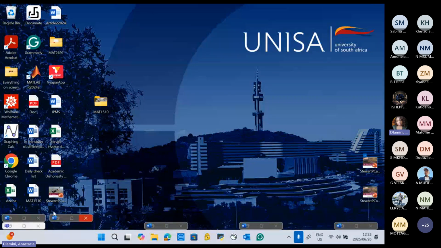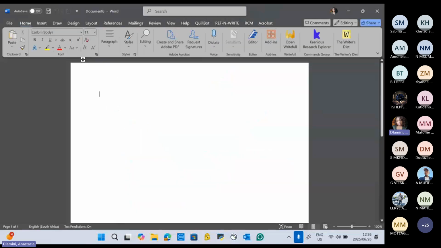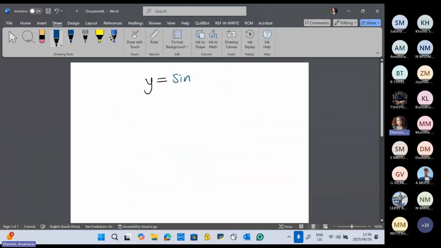So they are saying, okay, we have y is equal to sine of x, right? So we know that sine of x, the period is equal to 2 pi. What is the number before x there? It's 1, isn't it? So 2 pi over k, which is 1. So meaning the period is 2 pi. And we say the step at which we divide, SD, we say period over 4. We then say 2 pi over 4, which we then get pi over 2.